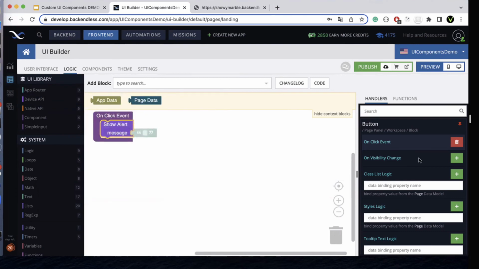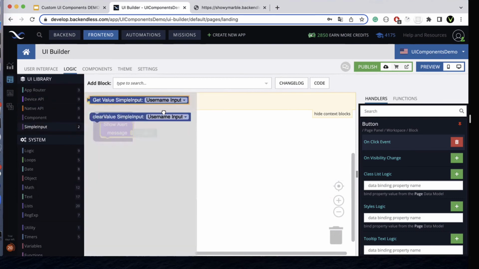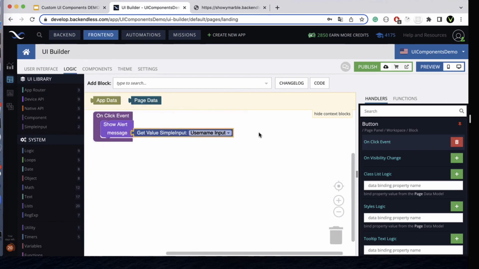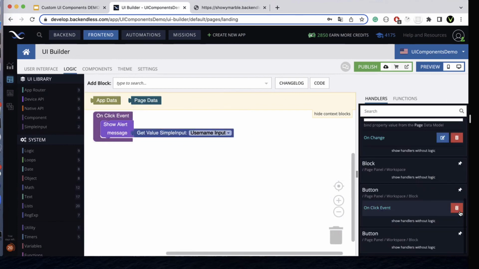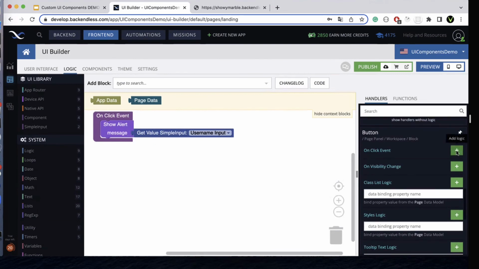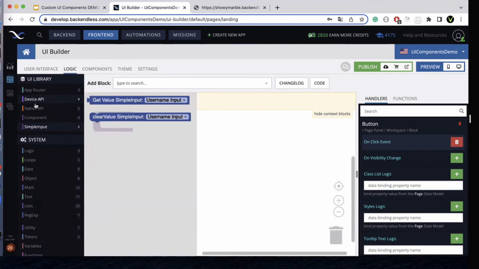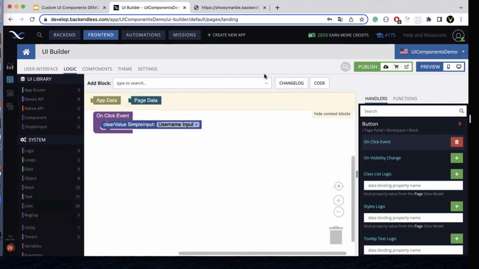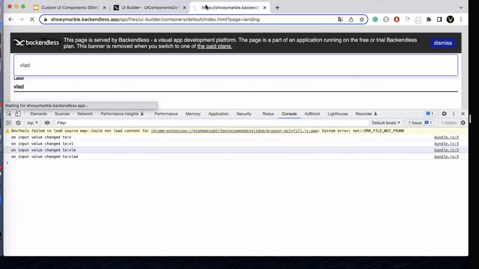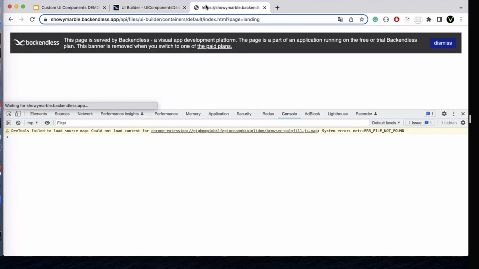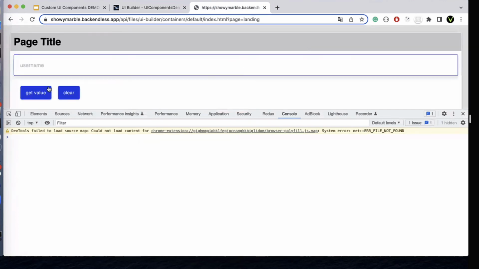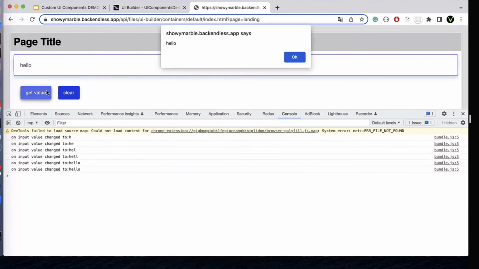Show message and get value of username input. And for the on-click event, let's just clear the value. That's it. Okay, if we type something and click on the button, we can see hello value.